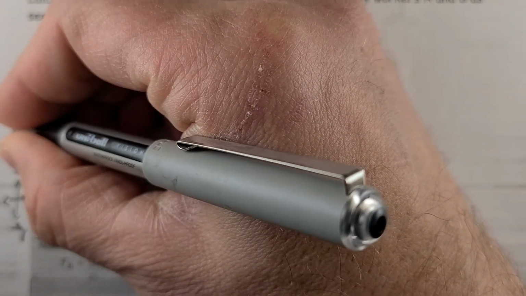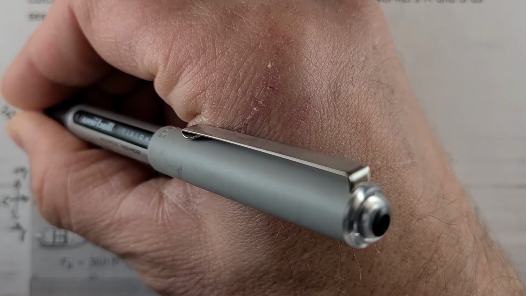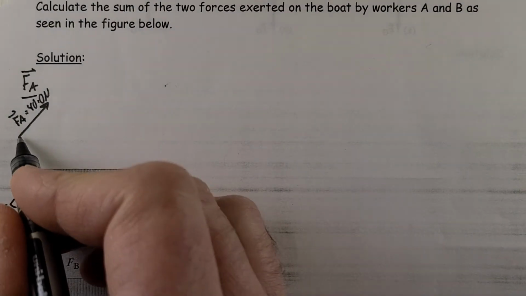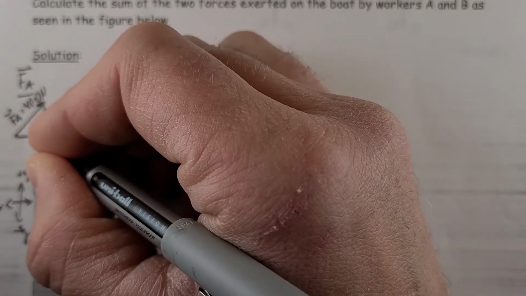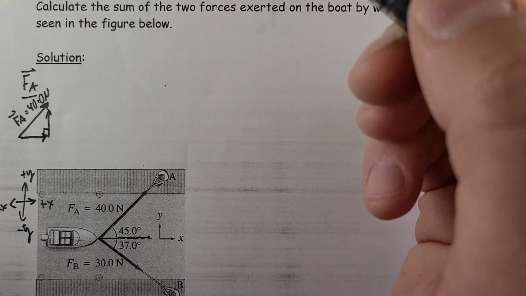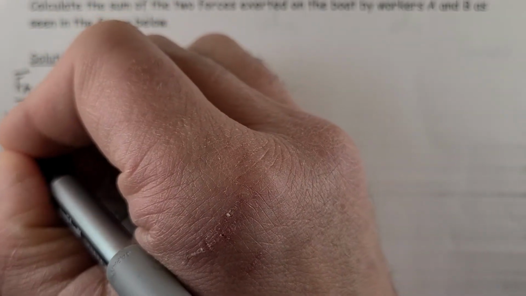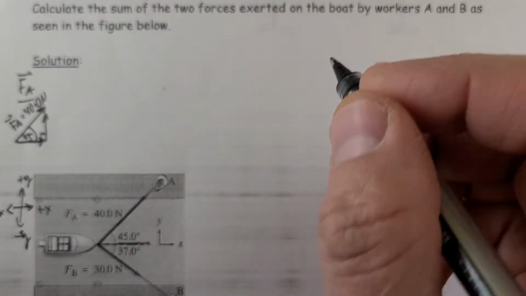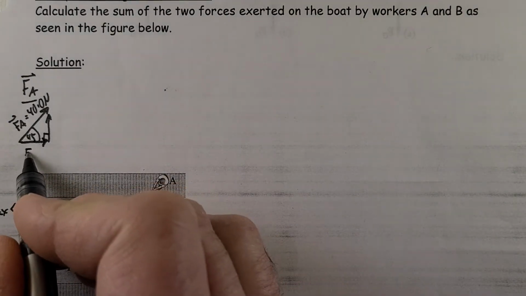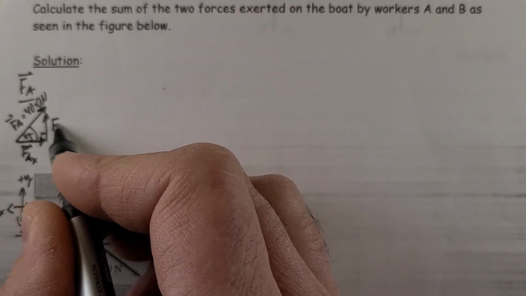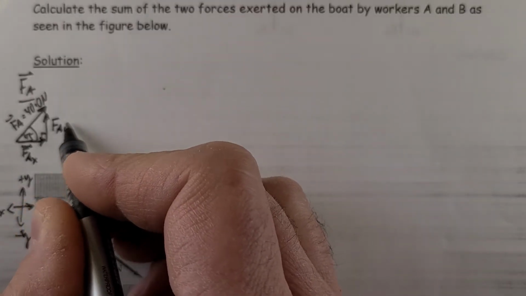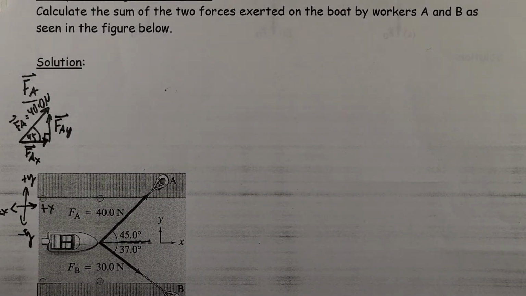So we have this FA as being 40. Okay, so that's 40 newtons there. Hopefully I drew that big enough. Then we have an X direction and a Y direction. So we can break that down into those two directions. And of course, as luck would have it, this is a 45-degree angle. So we know that our force by person A in the X direction is going to be equal to the force applied by person A in the Y direction. Because it's 45 degrees, we're going to get both of them the same.